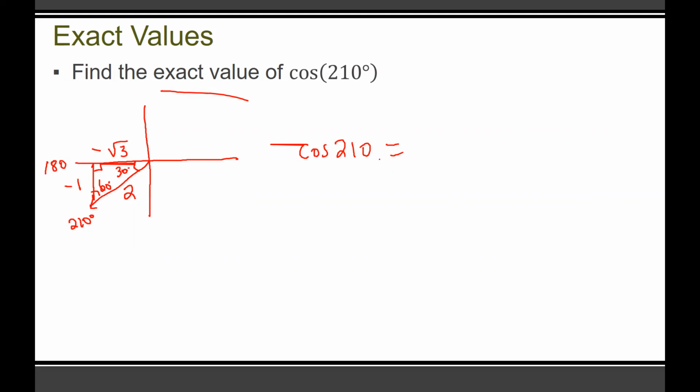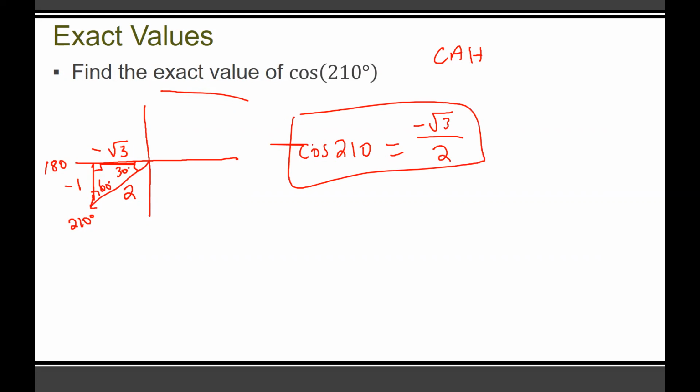Anyway, cosine 210 is going to be your adjacent side, because cosine is adjacent over hypotenuse. It'll be your adjacent side divided by your hypotenuse. So it'll be negative square root 3 divided by your hypotenuse, which is 2. So that right there would be your answer for the exact value of cosine 210 degrees. And if you're ever not sure, you can always put cosine 210 in your calculator and then try this and see if it gives you the exact same thing. And of course, as per our CAST rule, we know that cosine should be negative down here. The only thing in that quadrant that should be positive is tan.